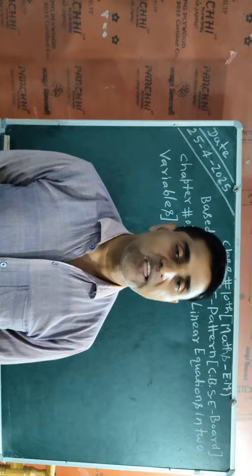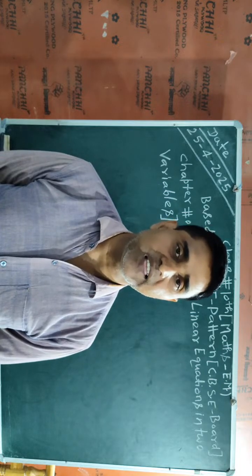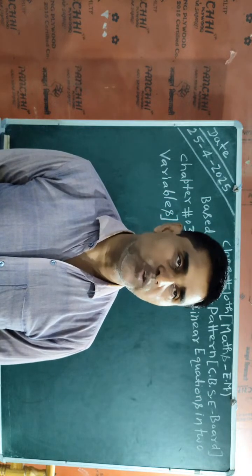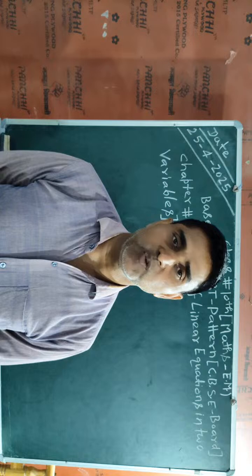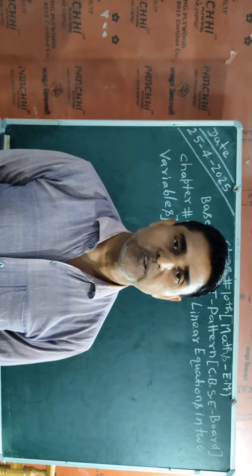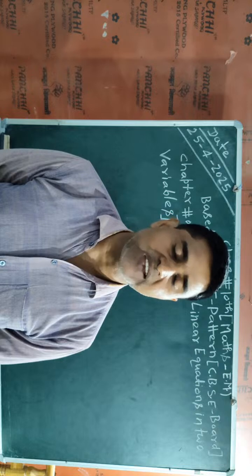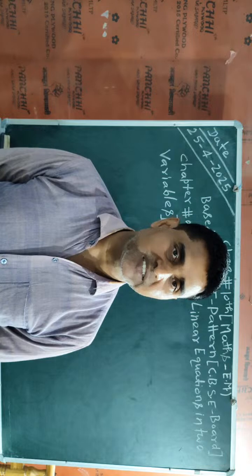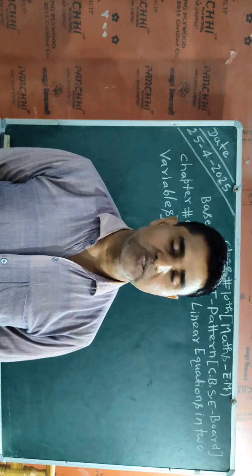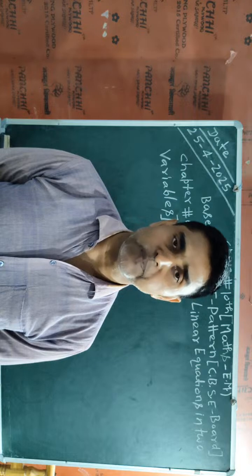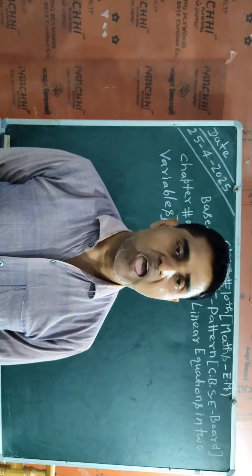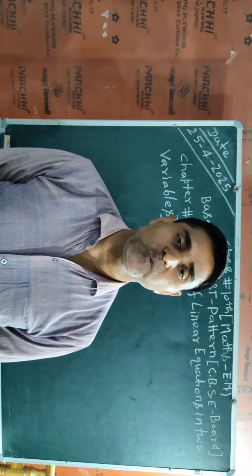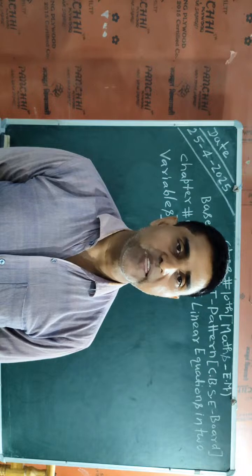Now today I will also explain in the form of coefficient of both variables. One variable is x and the other variable is y. So in the case of coefficient of x and coefficient of y, I will write the three conditions and then I will take some numericals from the book and then I will solve them systematically so you can also develop a better knowledge.